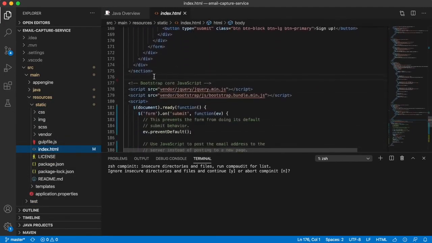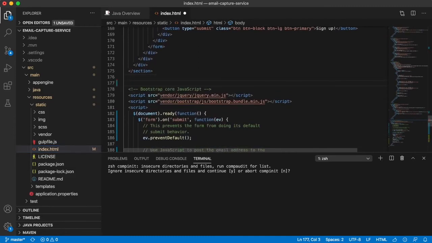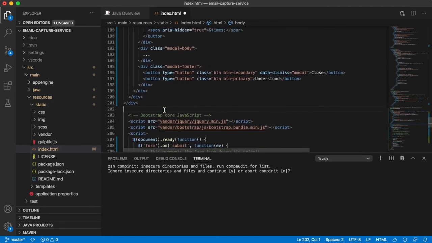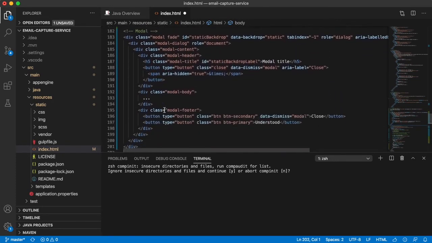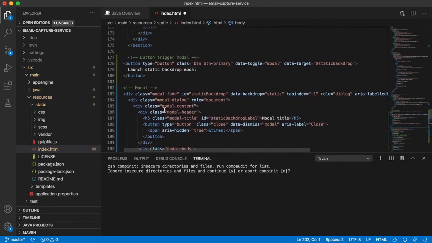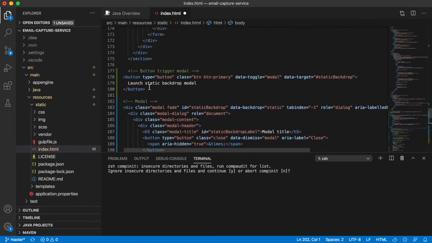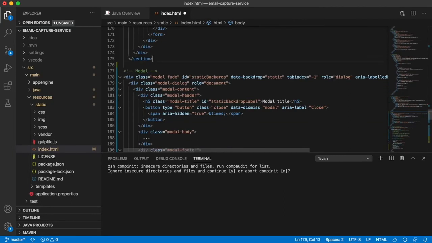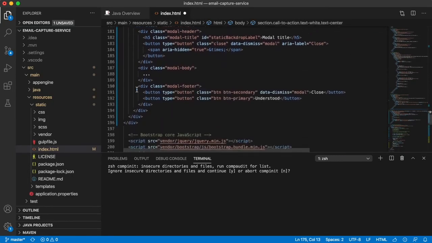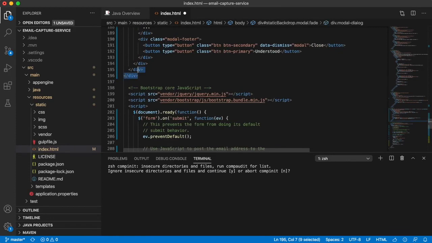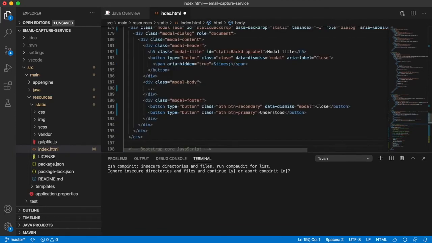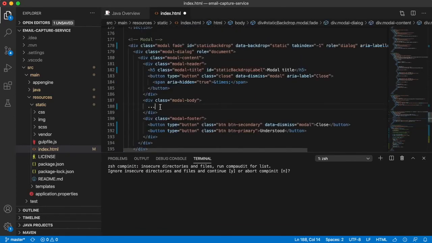It's not going to be visible at first. So let's just go ahead and put it down here. And it's only going to be visible when we show it. So it's an invisible div right now. So let's go ahead and format it a little bit and then make some changes. We don't need that. So we just need the modal. And then let's highlight this and indent it in properly. We need one more indent in here. Okay. So now let's change a couple things.